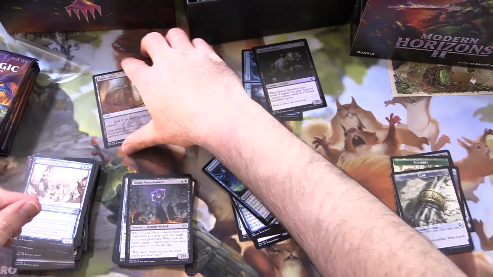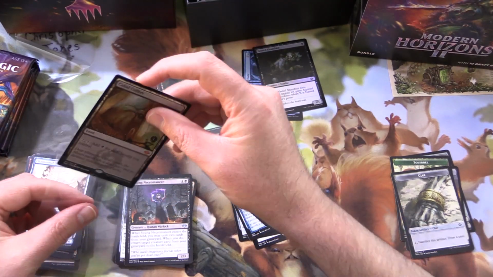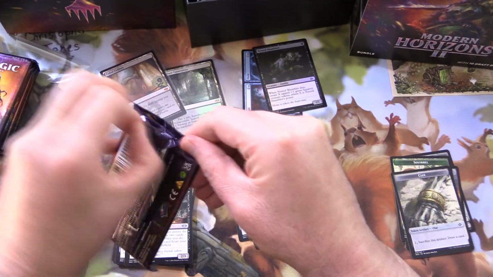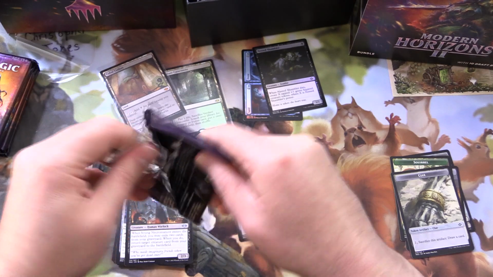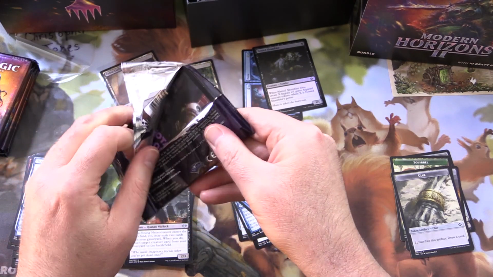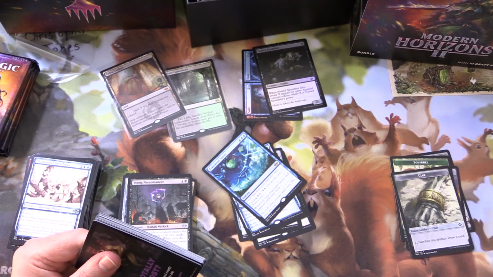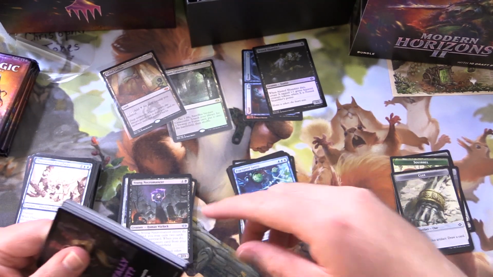Alright, so we've got one mythic and a very spicy fetch land. Let's see how many we can get. I think the record for bundles on this channel, we had 5 mythics from Ravnica Allegiance. I go on about it all the time because it is quite frankly ridiculous.